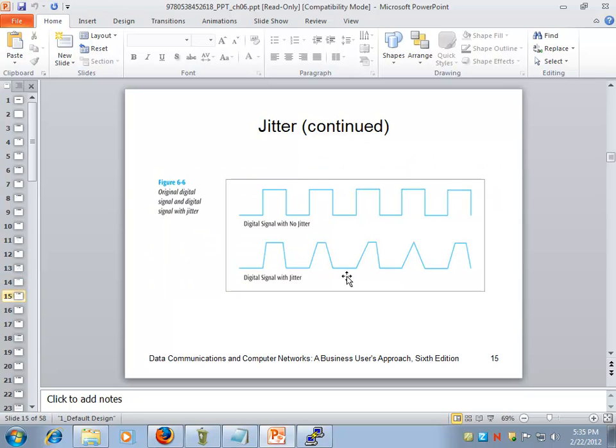Okay, so here is an example of another problem in transmission, that's jitter. All of this, the creation of the zeros and ones in the wave, is based on a clock. So imagine that this is 2 seconds, then this is 2 seconds, and this is 2 seconds, right? It has to be predetermined. Well, if the clock has some issue, so we have a timing issue here, we end up shortening either the zeros or ones, and that will produce a problem with the signal, a jitter.